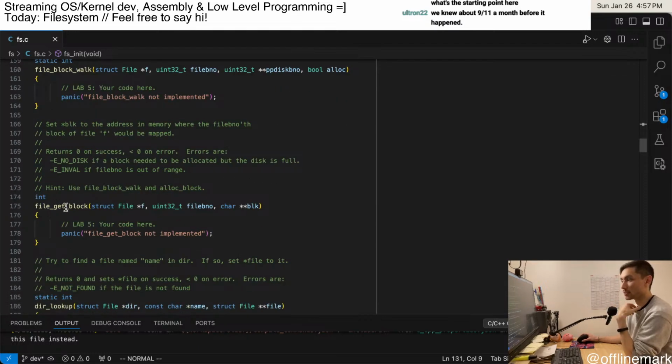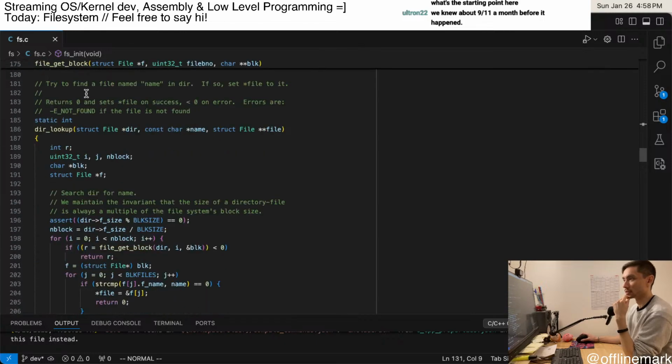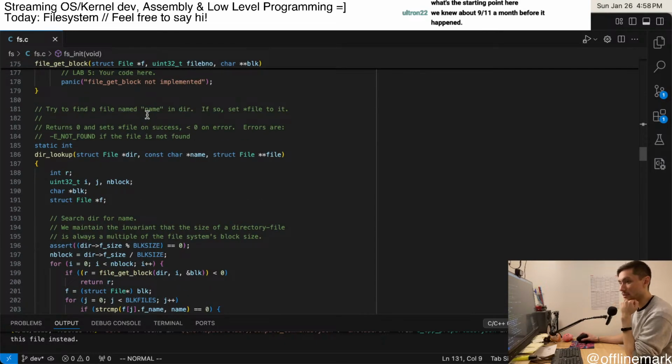Okay, file get block: set block to the address in memory where this certain block of the file would be mapped. So I think that's just a memory address. Okay. Dir lookup.